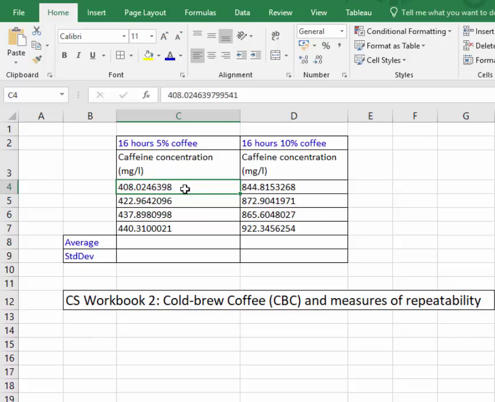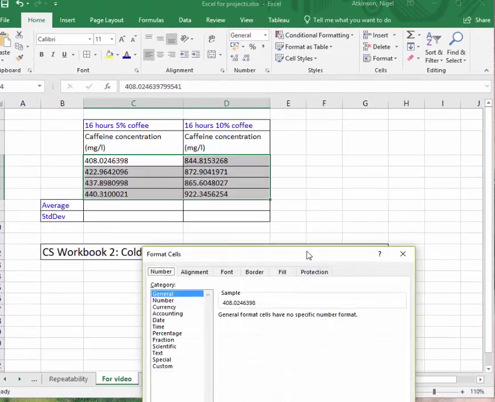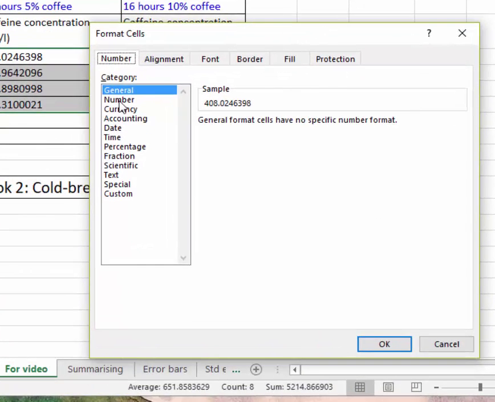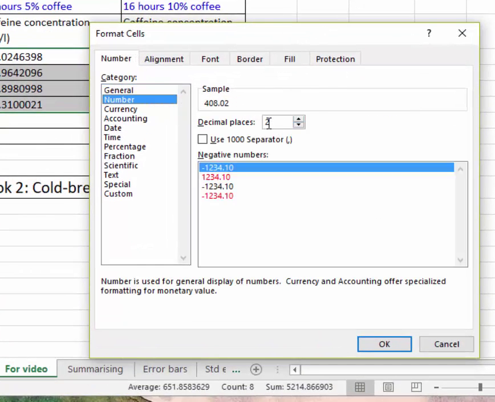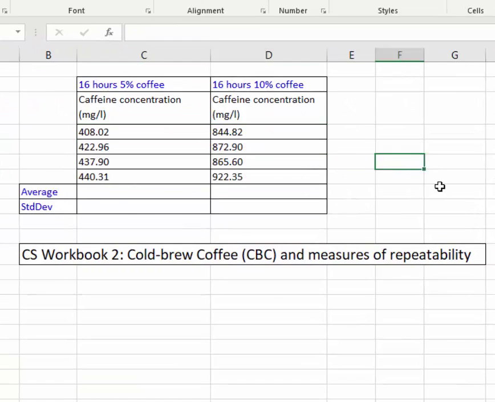So what I'm going to do is select the data, and then I'm going to reduce the number of figures we can see after the decimal point, just to make it a little bit clearer what's happening. So I've selected that data, and I've right clicked, and I'm now going to format cells. Bring up so we can see it. I'm going to click on number, and you'll see it's already set to 2, but you can set the number of decimal places you want. Click on OK, and it goes down to 2 decimal places.